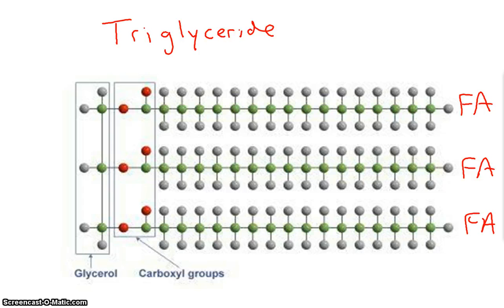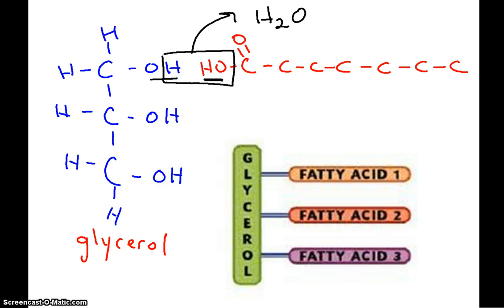So here is a glycerol molecule, and it's a triglyceride because we've got 3 fatty acids, and they're all linked together. Well, how are they linked together? If you remember, we're going to talk about condensation reactions. So here's our glycerol molecule, a little bit more structure to it. Here is our fatty acid minus the hydrogens, and as you can see, we've got the 2 hydroxyl groups, the OHs, and the black box shows where water can be removed.